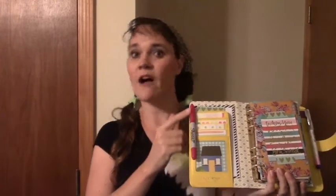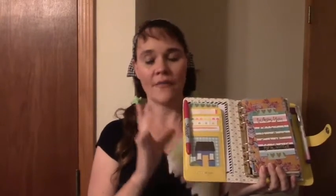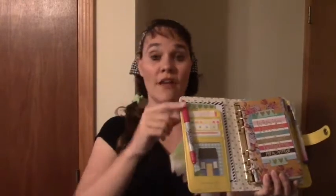This is a twin-tipped Sharpie. So the top is a fine Sharpie permanent marker. The bottom is the ultra-fine Sharpie permanent marker, which is about as fine as the pen, except this one's permanent marker. And this is fabulous for writing on labels and washi tape. And this is fabulous for labeling paper cups at children's birthday parties, etc. So that's what I like about the twin tip.